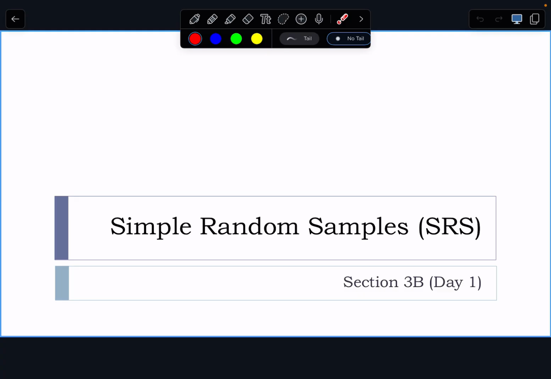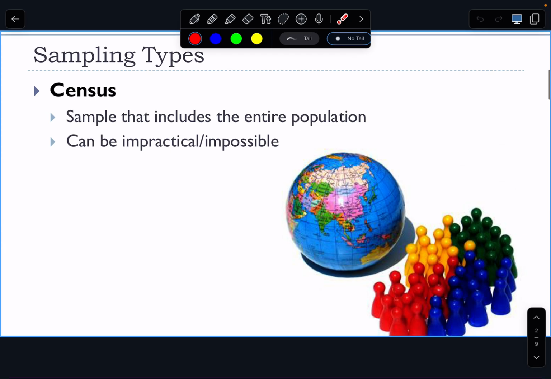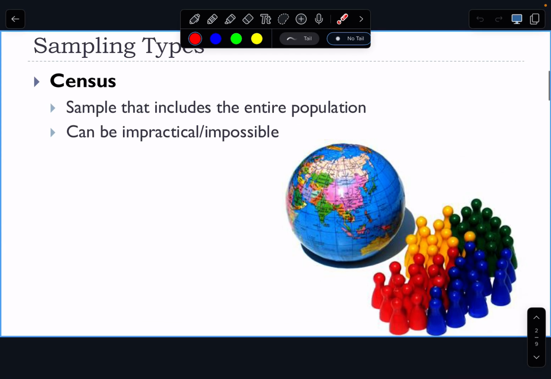So, as far as sampling types go, the first type we're going to mention, and we really only mention it to start with here, it's called the census. This is one that in the real world is not typically feasible because it requires you to sample your entire population of interest.